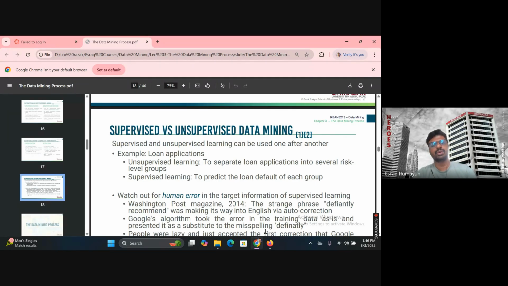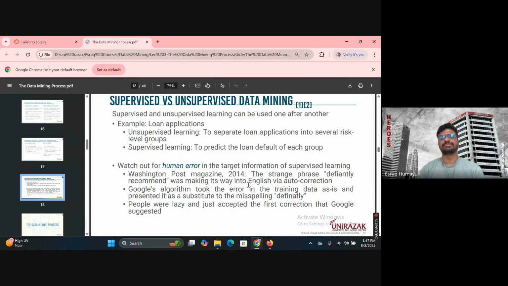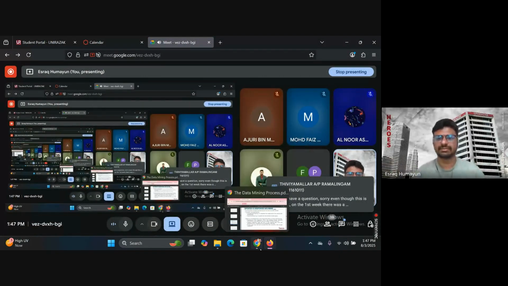And again, when you are using supervised learning, for example, I am a guy who took a loan from Maybank or CIMB Bank but didn't return the loan. So you can analyze my data from there, and you can decide whether you will give me a loan or not. That is supervised learning. Clear? Could you repeat, sir?